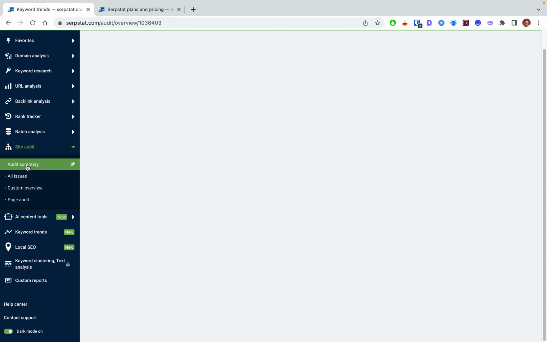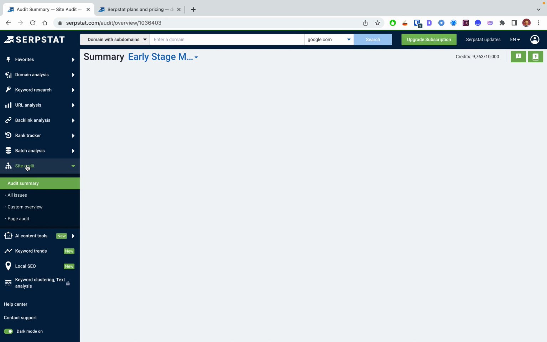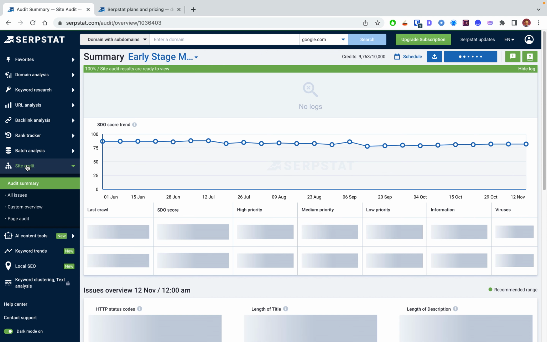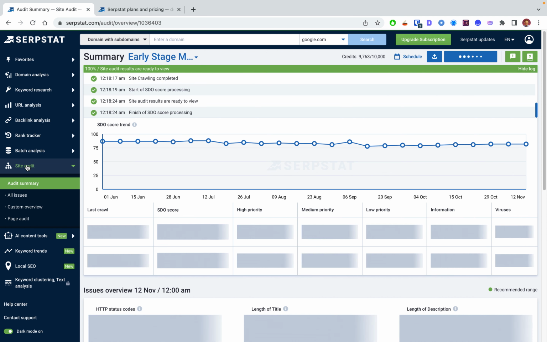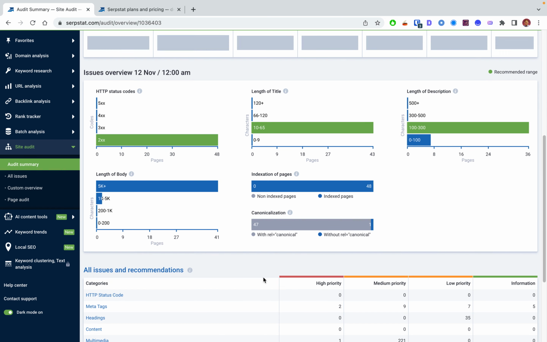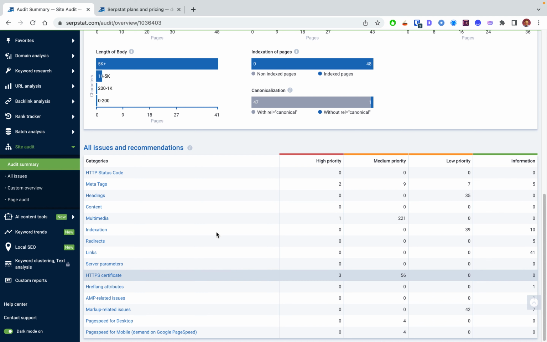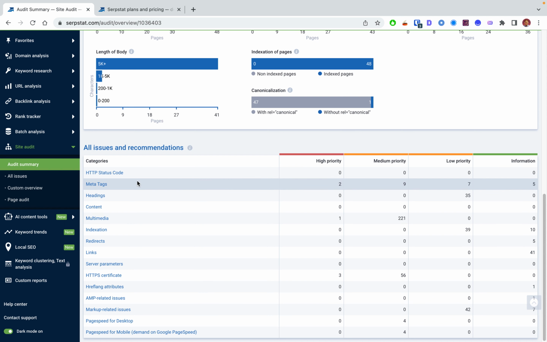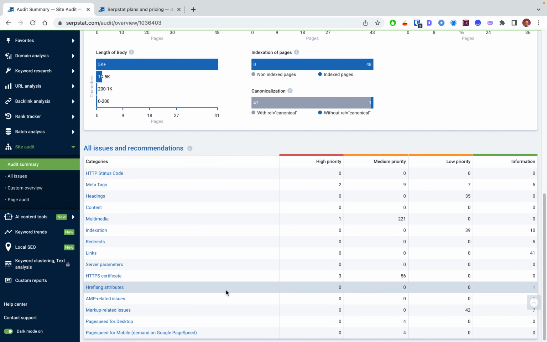So I've got an auto audit that happens, I think, once a month, and it analyzes my entire website and finds out any issues, if there's an HTTP issue, if there are no meta tags, if there's an issue with the meta tags, showing me high priority, medium priority, and everything.